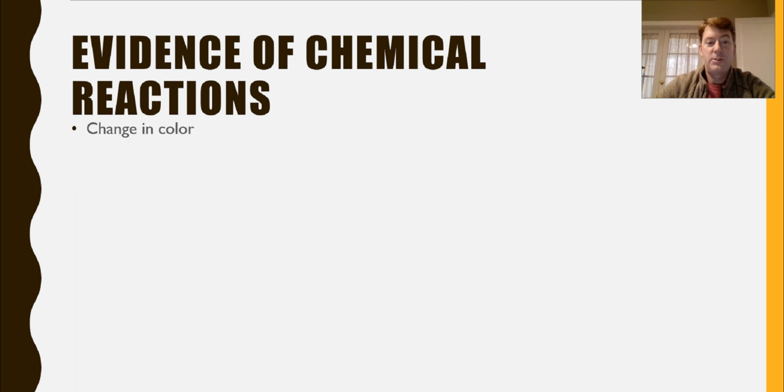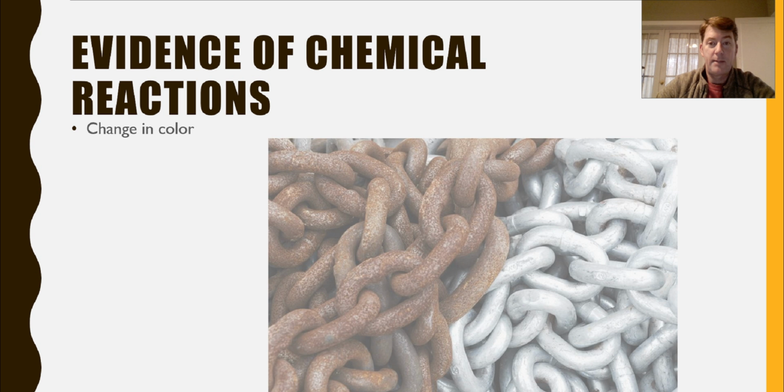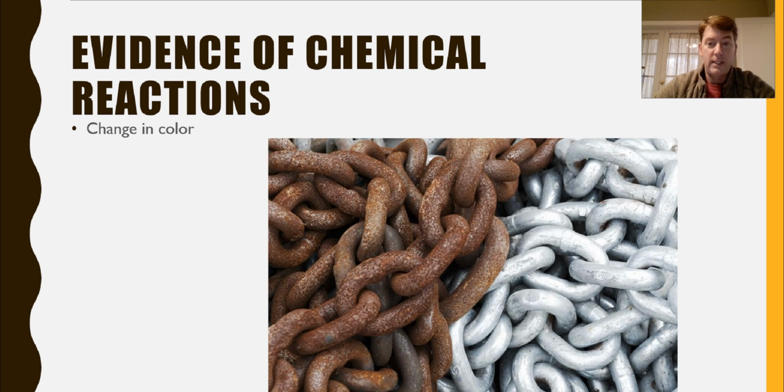Evidence of chemical reactions. A really good one is a change in color. Just like the burning of the paper, we see color change. That's normally a really good indicator of a chemical reaction. Another example of that is iron rusting. As the iron reacts with the oxygen and it creates the iron 3 oxide on the surface, we see a color change. It's turning to that reddish brown color. We also see texture change because the rust is an ionic compound, right? So it's brittle and it's not as strong and malleable as the iron was on its own. So again, we see some good visual changes with that.